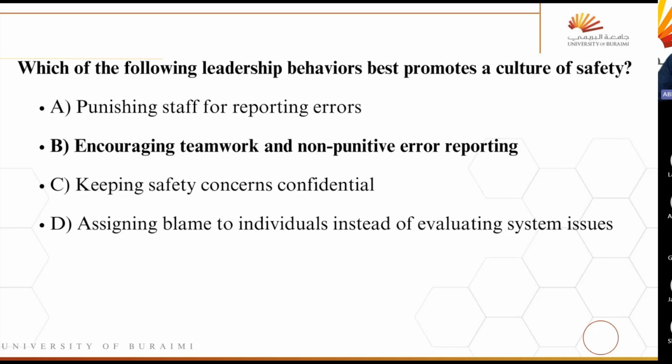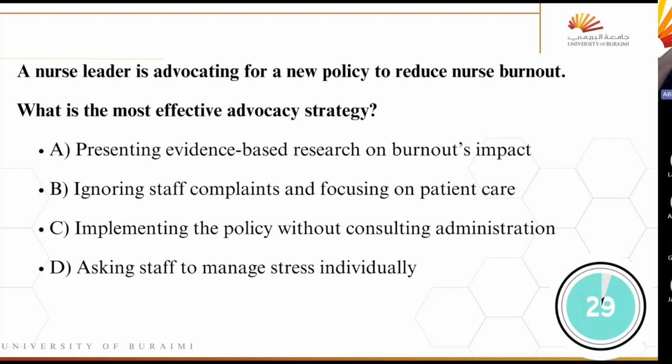إذا اطلعنا على هذا السؤال احنا بنلاقي أنه في عندي مجموعة من الخيارات ممكن تكون confusing، صح؟ بس طريقة فهمنا وتحليلنا للخيارات حتودينا إلى معرفة أي الخيارات كان الأفضل. طيب نشوف السؤال اللي بعده. هلا بنعد لكم التايم. A nurse leader is advocating for a new policy to reduce nurse burnout. What is the most effective advocacy strategy?